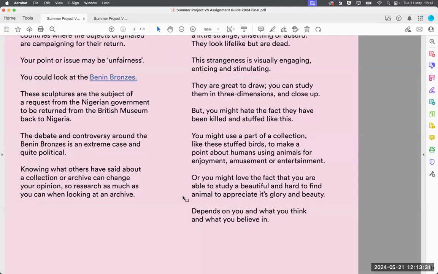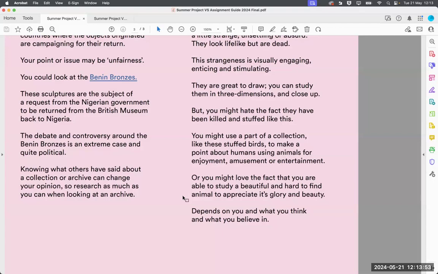You might use part of a collection, like these stuffed birds at the Beaney, to make a point about humans using animals for enjoyment, amusement, or entertainment. Or you might love the fact that you're able to study a beautiful and hard to find animal to appreciate its glory and beauty.